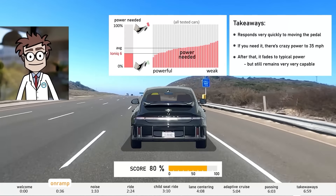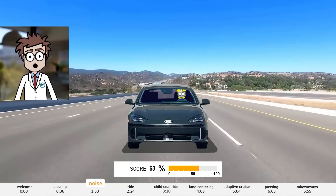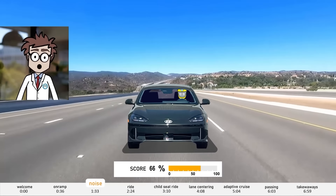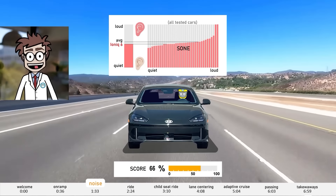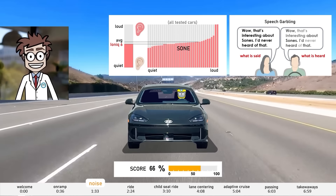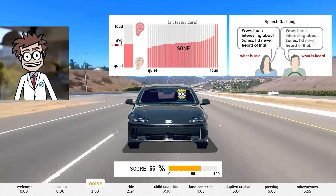Welcome to Mobila's real-world test of the Hyundai Ioniq 6, and this is our test driver Denise. We're about measured, real-world information to paint a truly insightful picture of how well a car does what you need it to do during your driving day. In this case, we'll focus on one big chunk of that day: the commute. We're going to progress through many parts of it that you'll recognize, and here are their overall results. To learn more about any of them, jump the video to their time shown on the tabs below, or watch everything straight through.